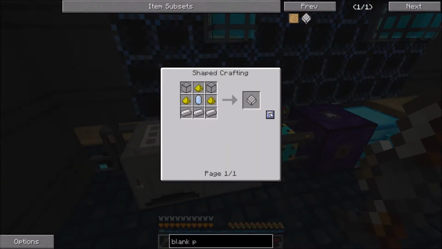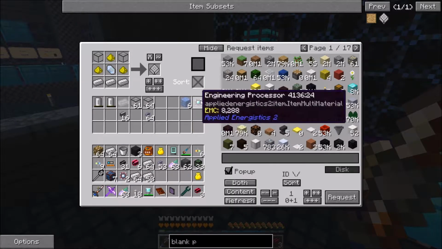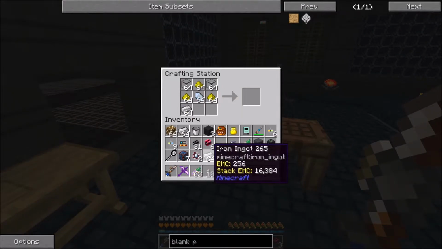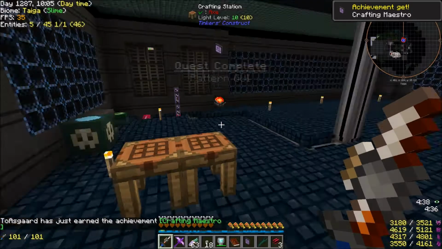Let's go ahead. I'm going to order, and I'm going to make 64 because I know that we're going to need it. There's no doubt about it that we are going to be able to go through 64 blank patterns. No problem at all. And then we'll upgrade our crafting terminal. There we go. Pattern terminal.